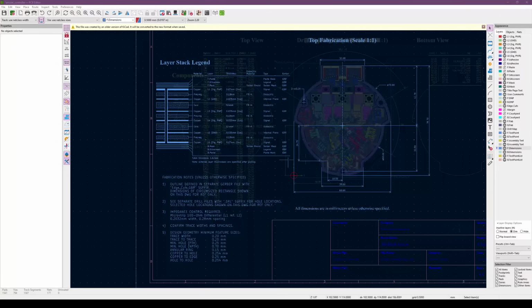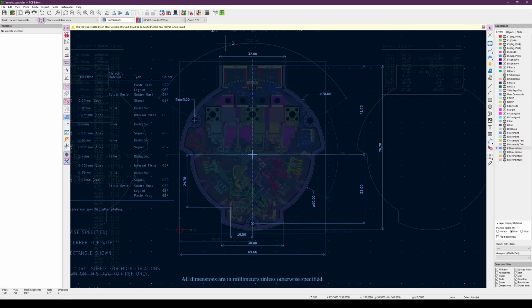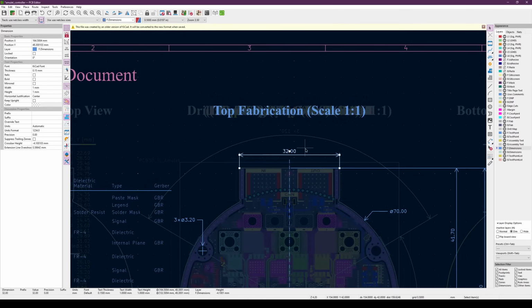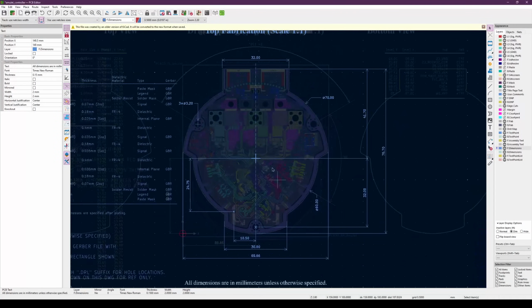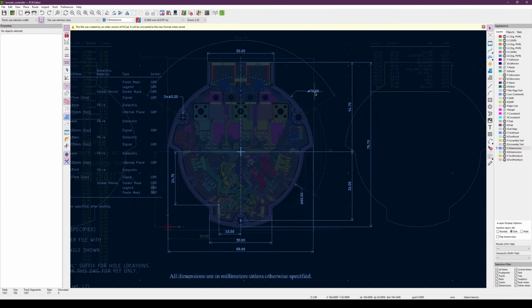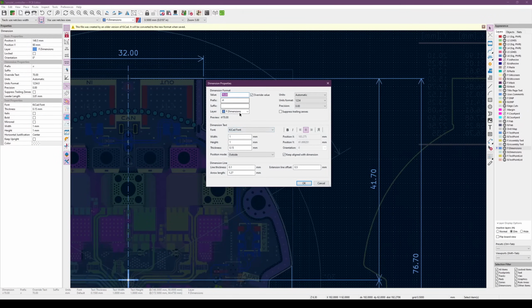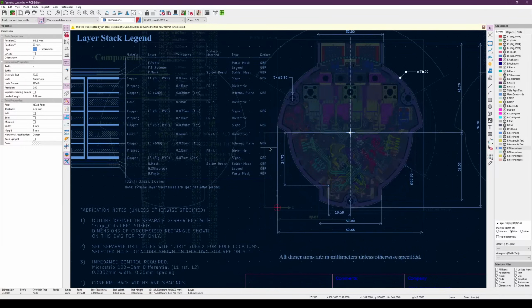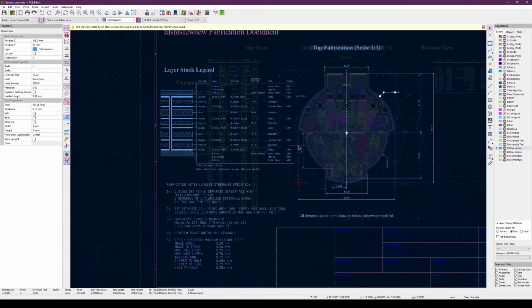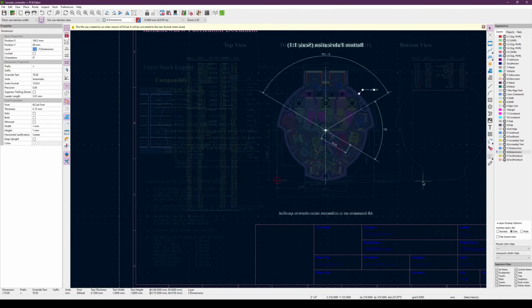The front and back dimensions layers are used, as the name suggests, to add more information on the dimension of the PCB. So I like to add these without any units and to just specify what units are used in the document. It is also useful to use these symbols here as a prefix in the dimensions. This is more for the mechanical guy later on if he wants to design, for example, a casing for that.